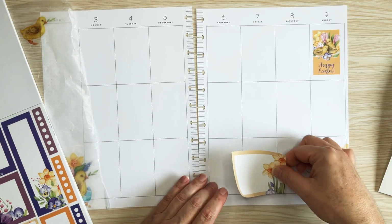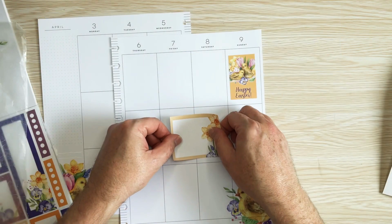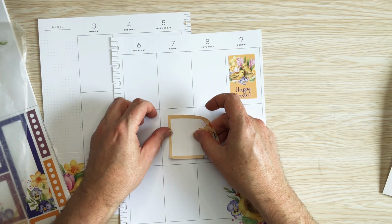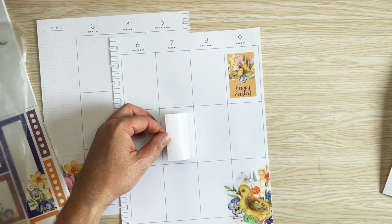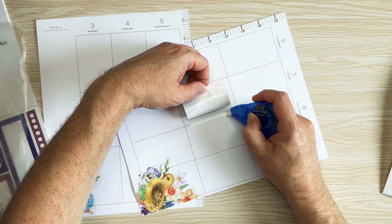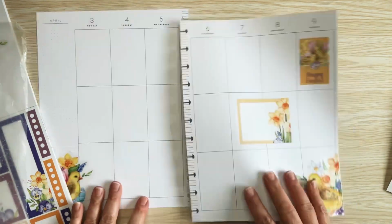And normally I put it down here. I could put the eggs maybe here. And this here, or do I want to put this? What if I put it right in the middle? How would that look? What if I put it right down there? And this one, I am going to use the whiteout to white out that line so it doesn't show through the sticker. So why don't we put that one right there? And like I said, I'm going to use that for gratitude.